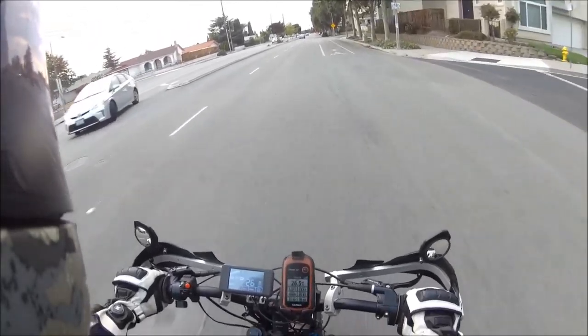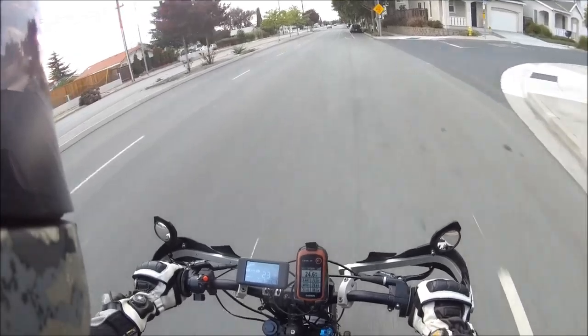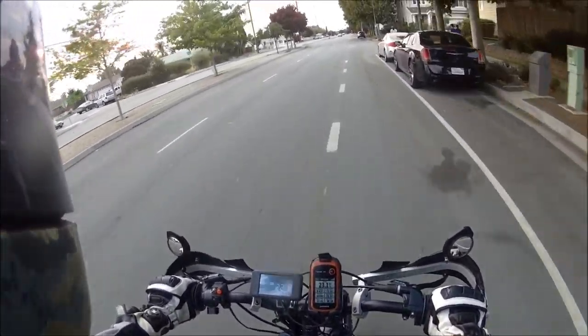So we'll just take the bike lane. We'll just kind of cruise on the bike lane and let the motor cool down a little bit. That's how the motor cools down, man. It's air cooled.